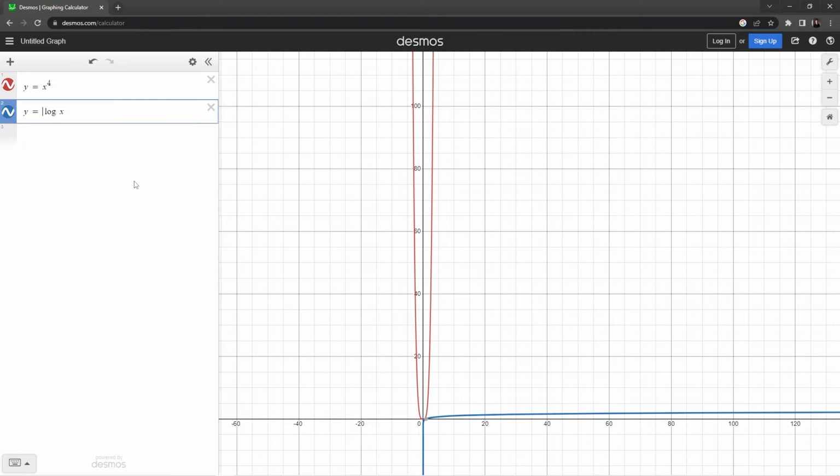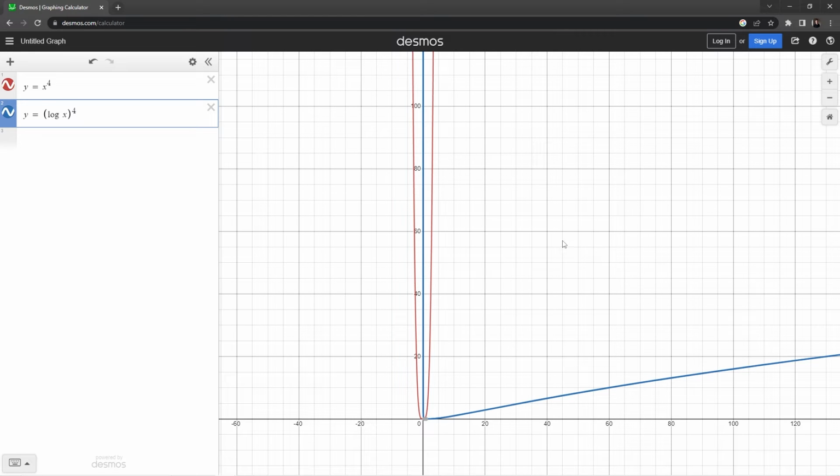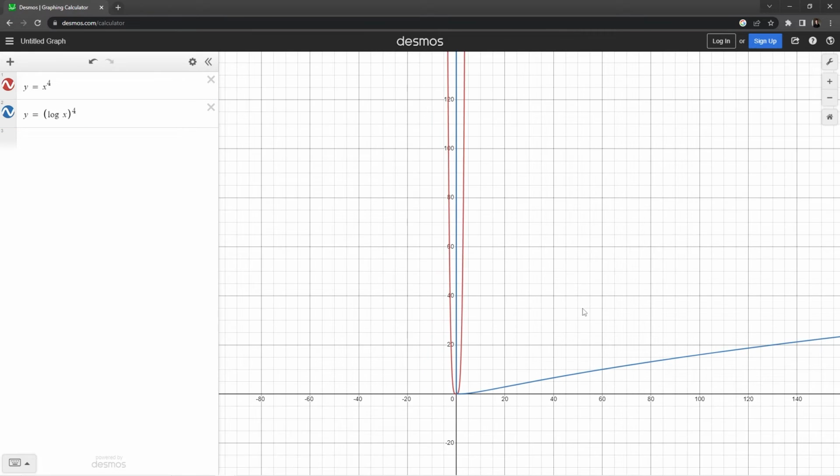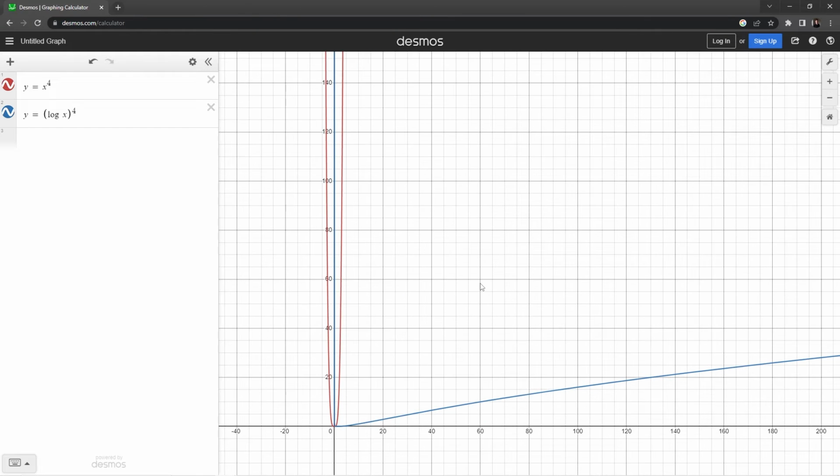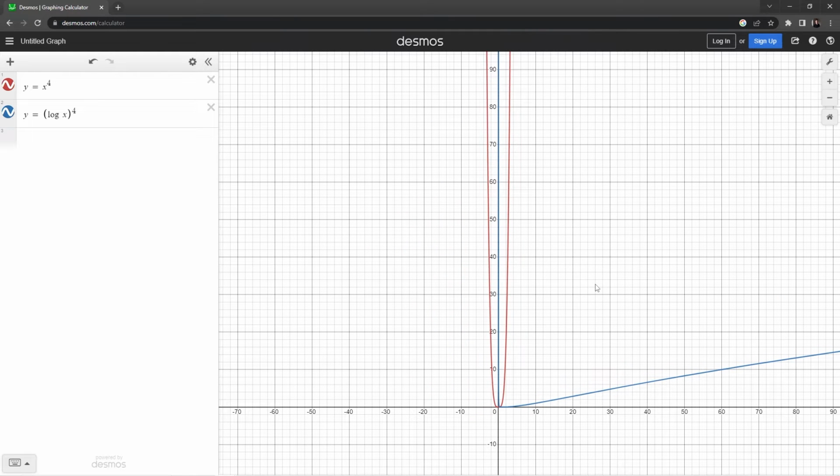But just for illustrative purposes, if we take this log x and dial it up to the power of 4, it's growing faster, but it's still performing significantly better than brute force ray tracing. So the whole purpose of this video is how do we design an algorithm which will perform better than brute force and run on the GPU.